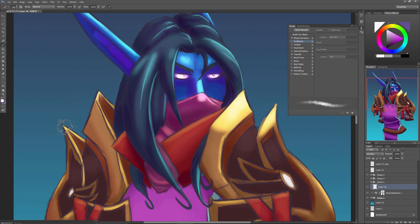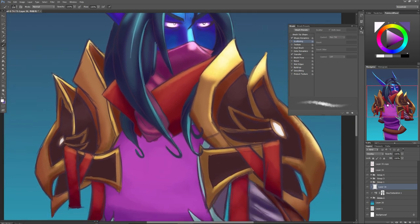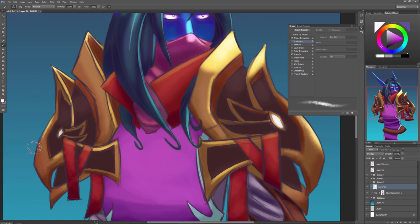I think what I'm just gonna avoid doing anything for the gold part, just because I don't want to tarnish the color that I have going. I think we're just going to leave the gold as it is.